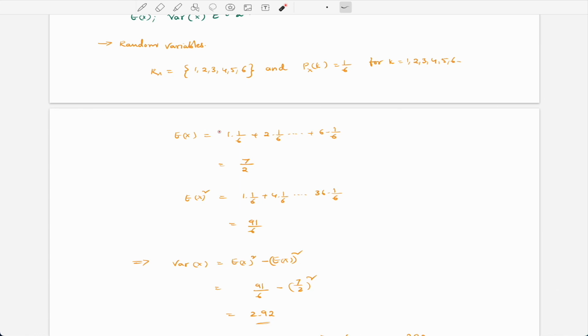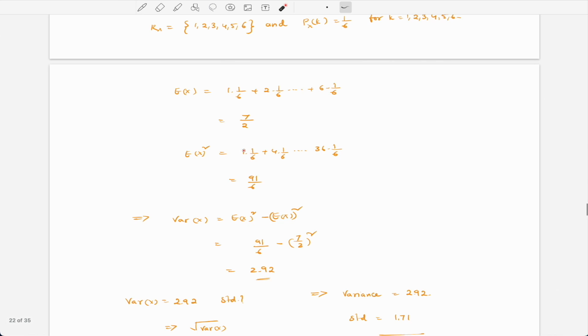Okay, so we take every probability of that, and we're going to get 3.5 here, right? As of now, just for computation purposes, it will be easy for you. And we simply square that value. Here we have 1, and taking 2 square, which is 4, and taking 6 square, which is 36, and we're going to find that here.